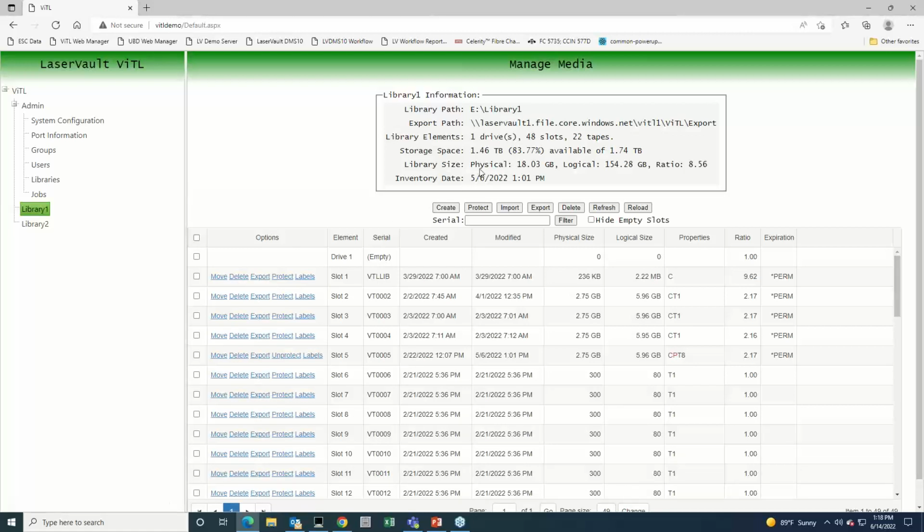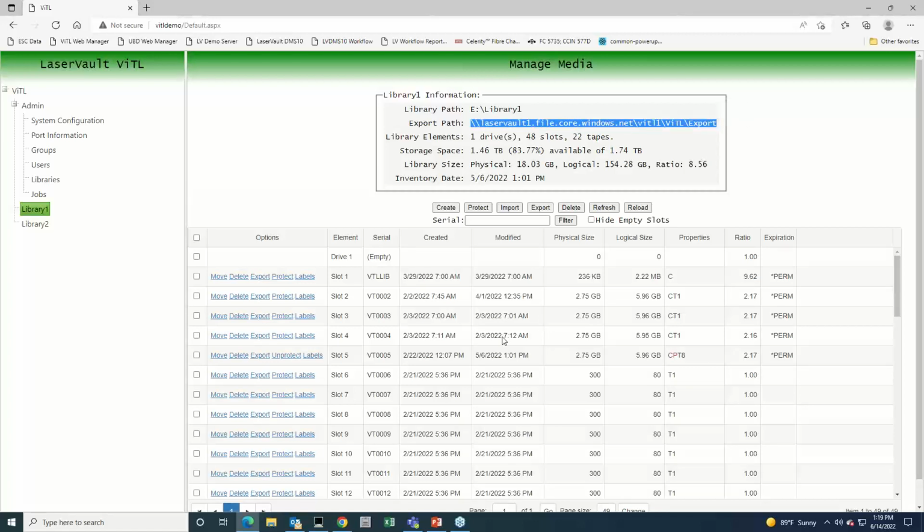I can export tapes. Export function means move them from where they're stored, which is the library path, whether that's local disk or network attached storage or deduplication appliance. That would be a network share path for those files, those virtual tapes. Export path moves those tapes out of that path and into a different path.